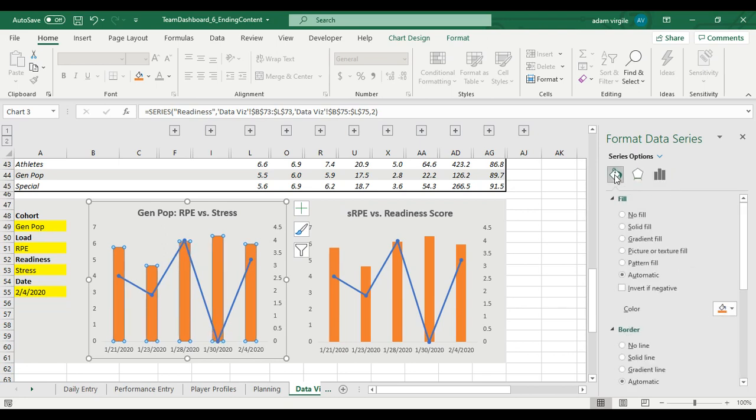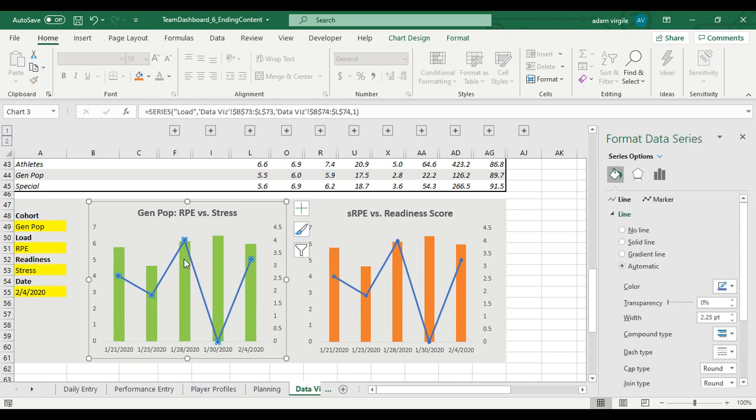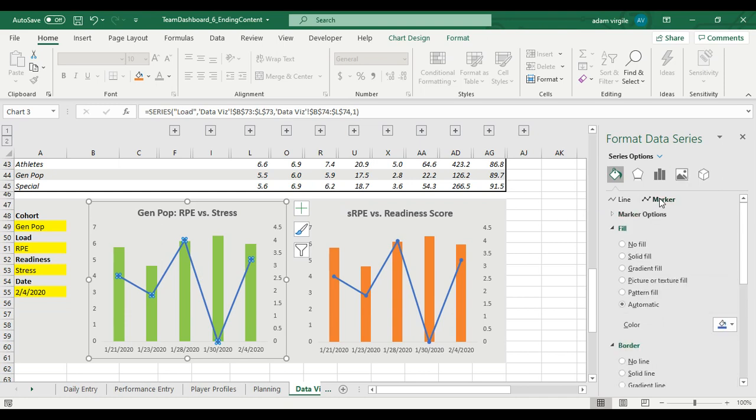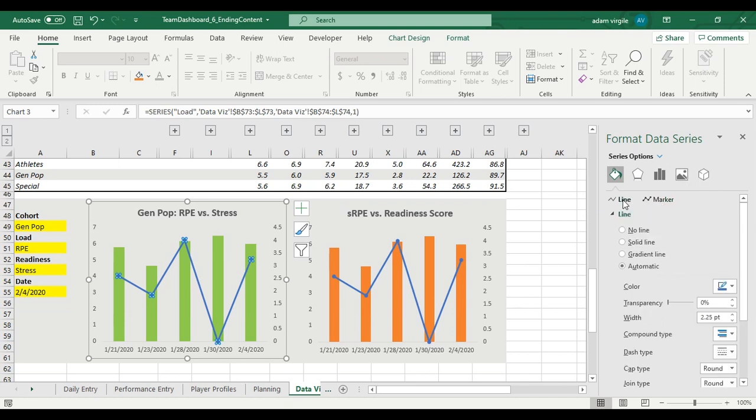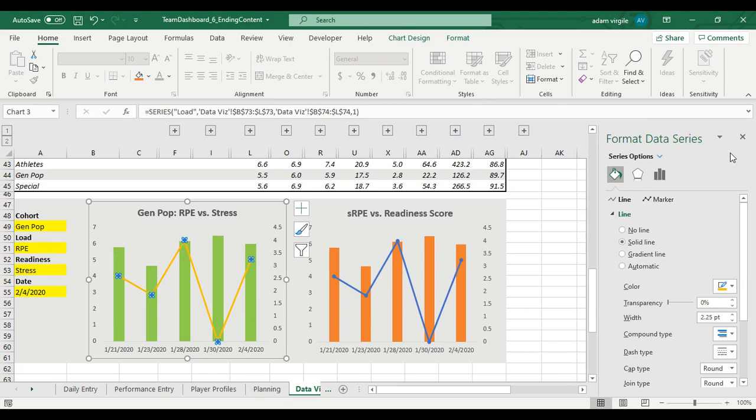And what I'm going to do is I'm going to go to this color thing, do a solid fill. Oh, perfect, green. That's what I want. And for this, for the line with markers, notice there are two areas here. There's line and there's a marker. Be careful with this because sometimes it can get a little bit tricky, but the line, yes, I want it to be a solid line. I don't want it to be blue though. Maybe I want it to be this yellowish color.